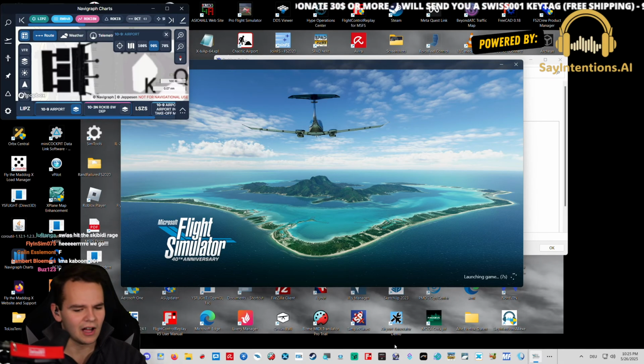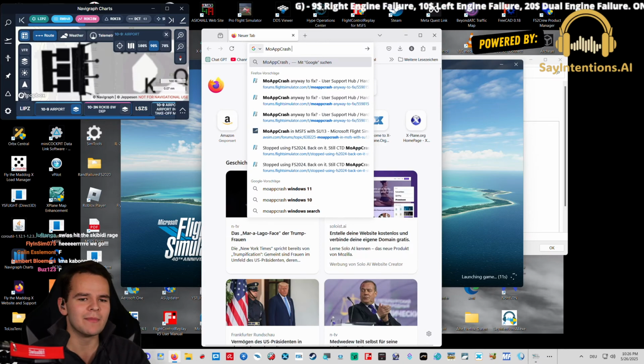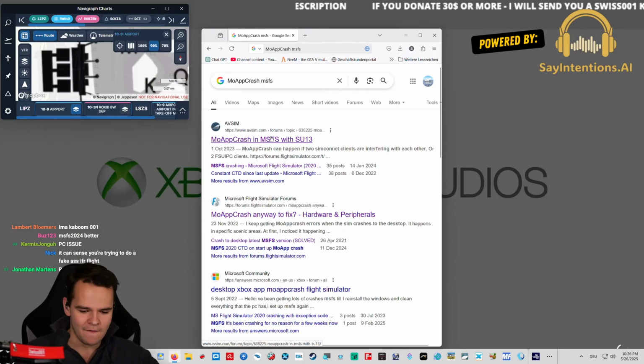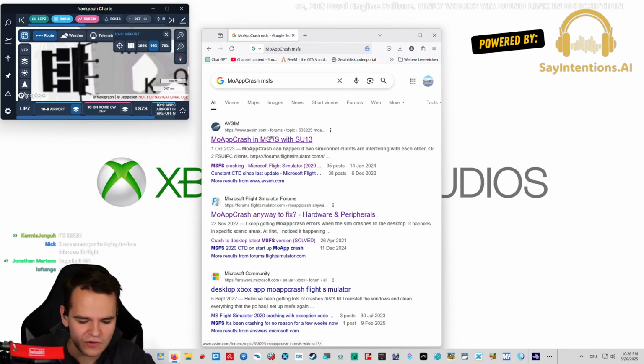Okay, we're launching the game. No, genuinely, what is wrong with MOAP crash MSFS? What is the reasoning behind that? It can't be because the plane is too CPU or GPU intensive or anything intensive. Look, the flight sim just crashed. It can sense they're trying to do a fake IFR flight.